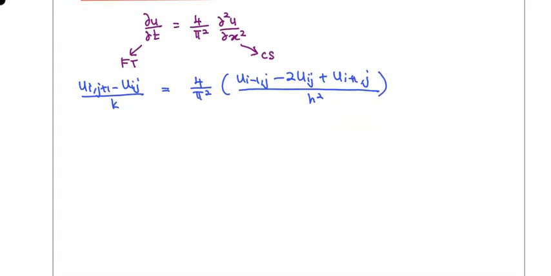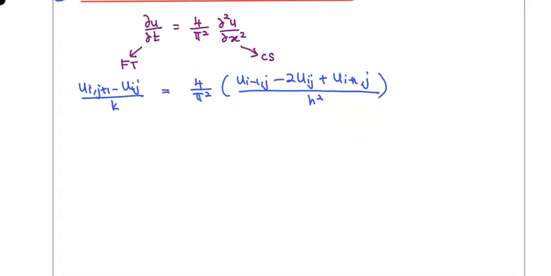And the rule in the FTCS is to rearrange u i,j+1 to be on the left side and bring the rest of the terms to the right hand side, because u i,j+1 later will be our reference node to determine our i and j values that need to be used in the next calculation.